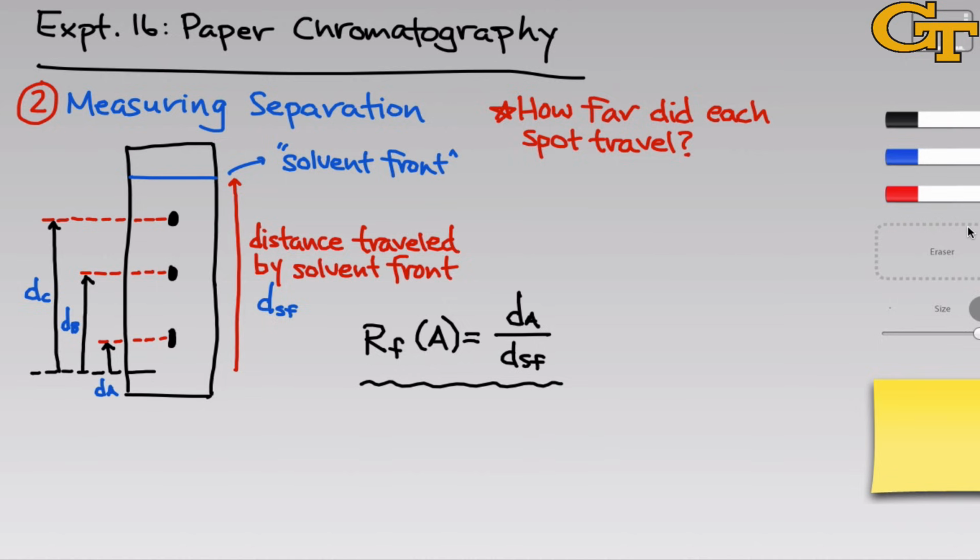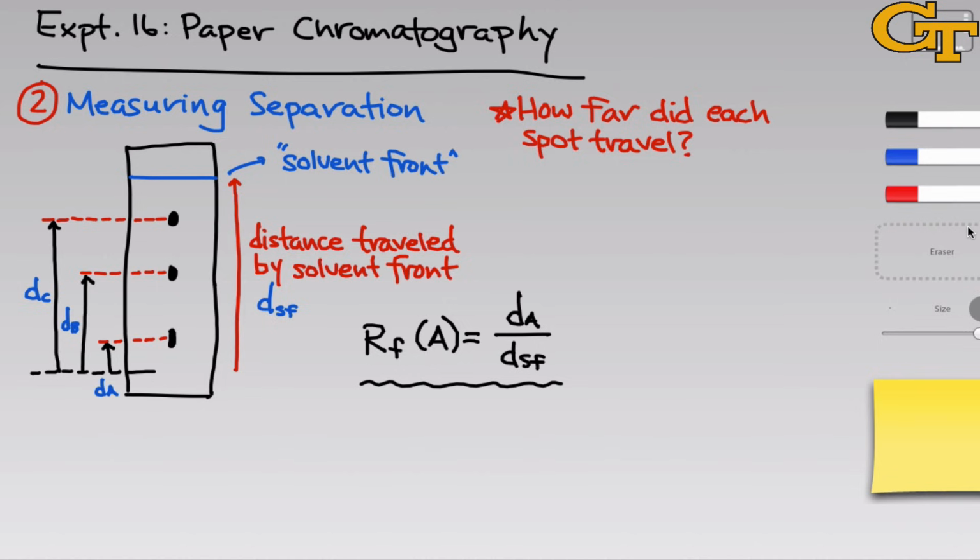RF values are really important, and it's important to gain a sense of what they're telling you. A low RF value means that a spot stayed pretty close to the initial starting point of the spot throughout the chromatography run. This generally means the compound is very polar and is strongly attracted to the polar stationary phase. A high RF value indicates that the spot traveled very far and is up near the solvent front, and this indicates relatively weak attraction to the stationary phase and good solubility in the mobile phase.